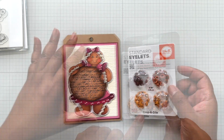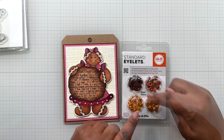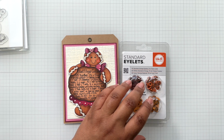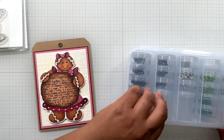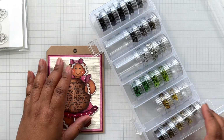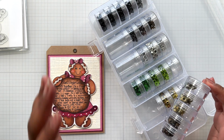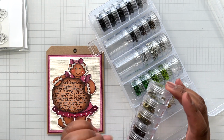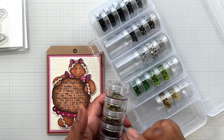For the eyelets, I love We R Memory Keepers eyelets. This one is orange. This though is brown. And I keep all my eyelets in something like this. This is a little storage sidebar. Pick this up at a local craft store. And the brown I'm using is in here. But all of these are mainly the We R Memory Keepers brand. I do love, this is all We R Memory Keepers: the chomper, the Big Bite, and the eyelets.